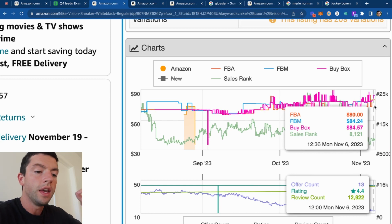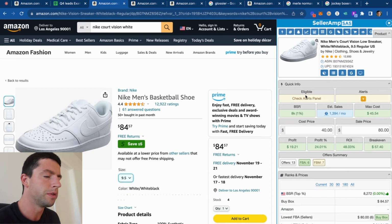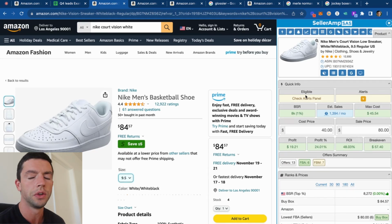So not only is this FBM dominated, so we can validate that we're going to be able to FBM it, right? We can see that the price is performing well as well, and the sales rank's fantastic. It makes sense. This is a giftable type of item. And the nice thing is that the closer we get to December, guys, the more and more items become FBM friendly, in that I'm filming this early November. Some stuff is currently FBM friendly, especially if you're in 0-day handling time and using a repricer.